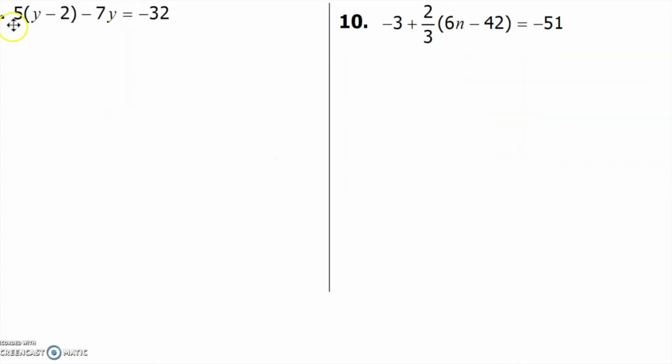Okay. On these next couple of examples, this is why it's so important for you to split that equal. So when I split that equal, I notice the 7y is on the same side as this distribution. And then I have the negative 32 over here. There's nothing to combine with the negative 32. But I do notice the 5 that's being multiplied by those parentheses. So I need to distribute the 5. The 5 gets multiplied only by the y and 2.